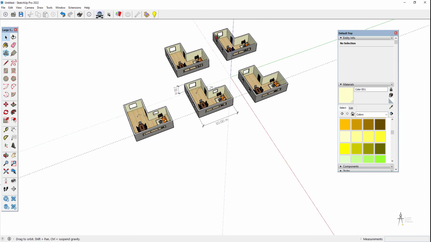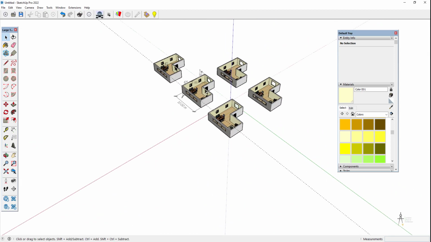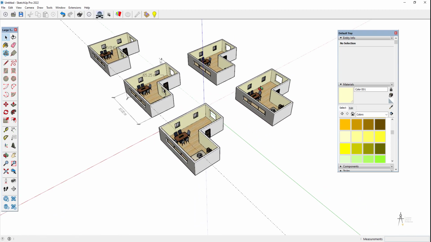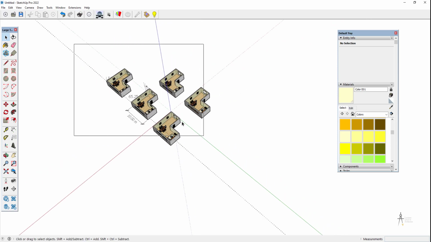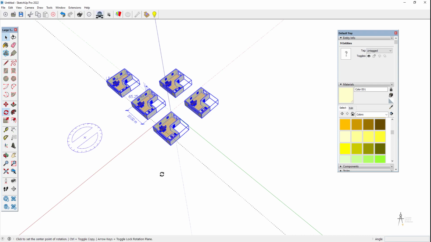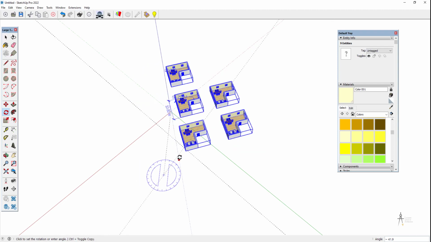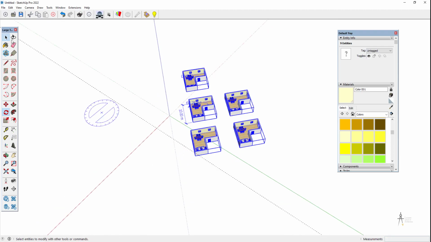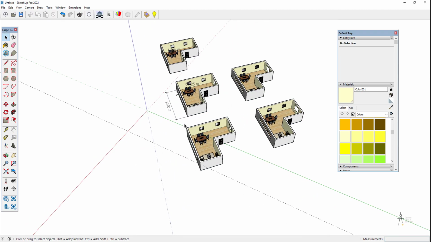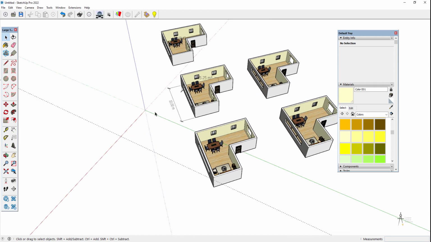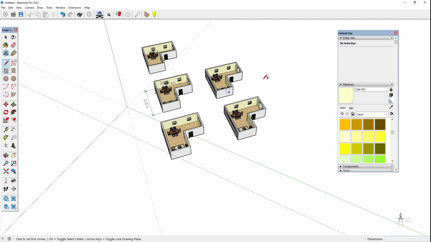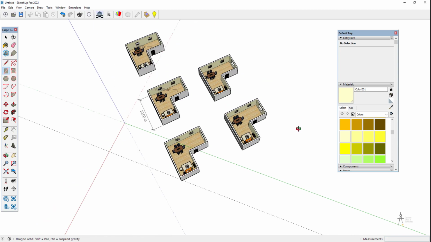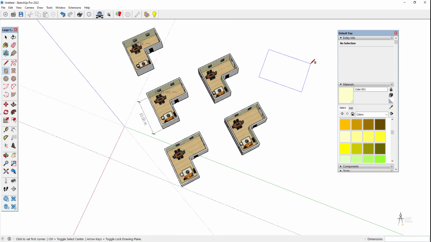Okay, you probably realized that our buildings and the green, red and blue axis are very related to each other, right? It would be very difficult to draw these buildings if the drawing were like this, okay? Normally when we draw with SketchUp, we use these axes. Okay, but it would be very difficult. Imagine I want to draw another one of these buildings here. I get this rectangle and it's not aligned to my buildings. The axes are not aligned to the building.